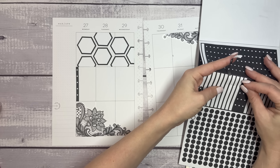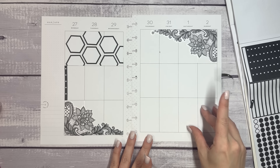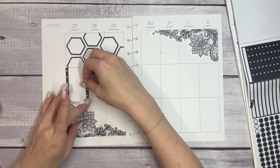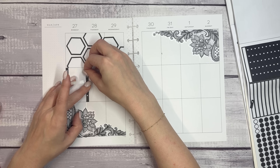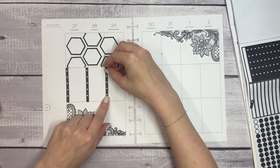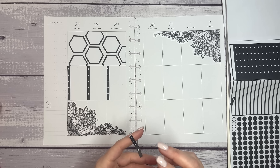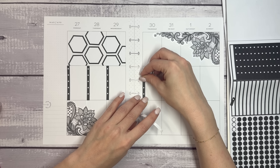However, I do think we are just going to go straight across with the bullet checklists right here. And then the checklists are going to go here. We're going to do a hexagon thing over here, and then we have a little bit of space to still work with. I also pulled out washi, which I'll show you in a second, that actually has kind of a lace pattern on it. And I was trying to figure out how I could incorporate that. Originally, when I was just going to use regular black boxes, I thought I could put the washi to border the boxes. But now that we've done something besides regular black boxes, we need to come up with another plan for the washi, if at all.